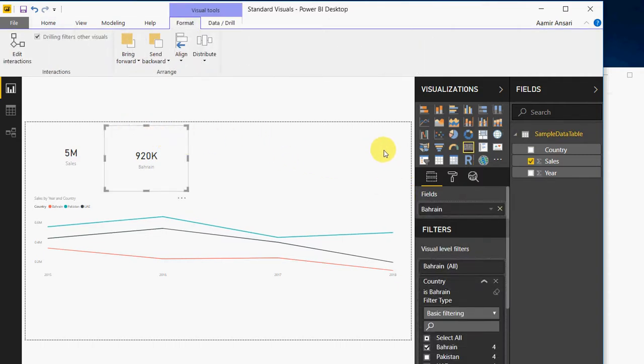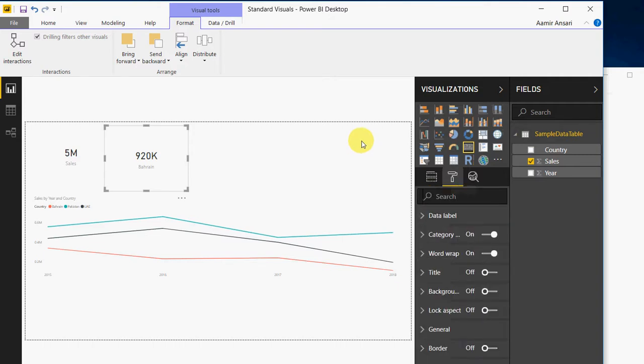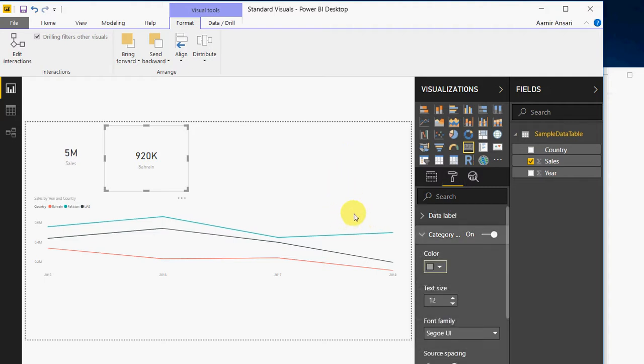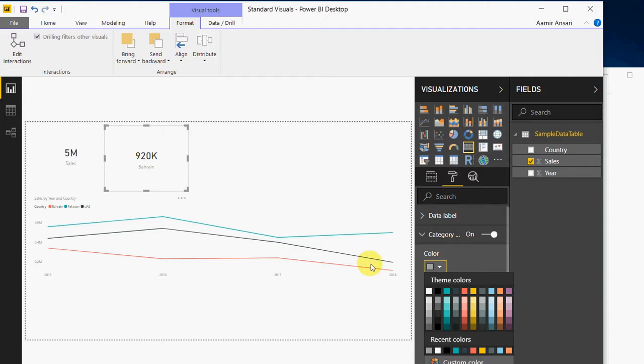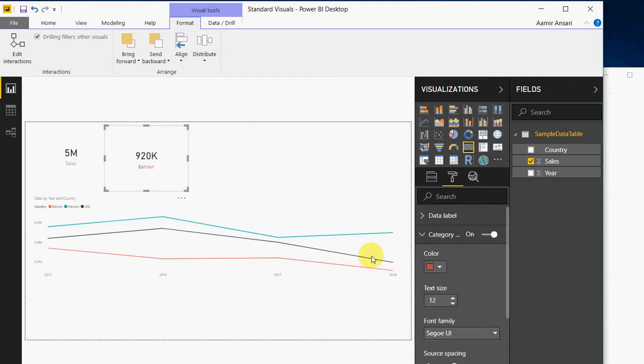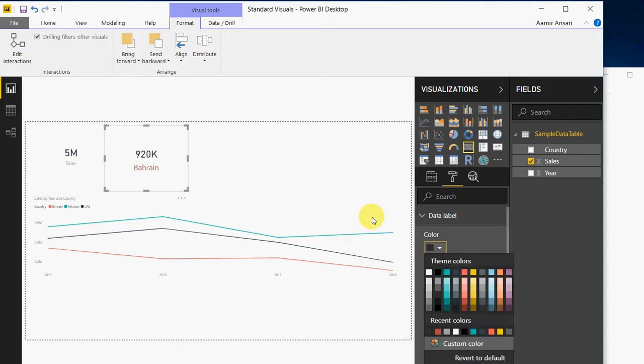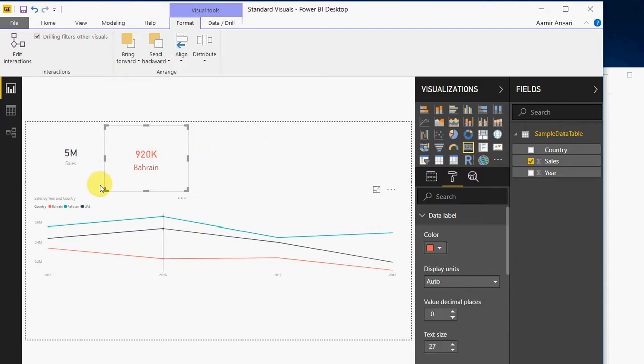Secondly, I'm going to change its color to relate it with my other data in my visualization. So if you see over here that this color has changed, and I can change the color of my data label as well. Now it is very much similar to my data which is appearing on my visual below.